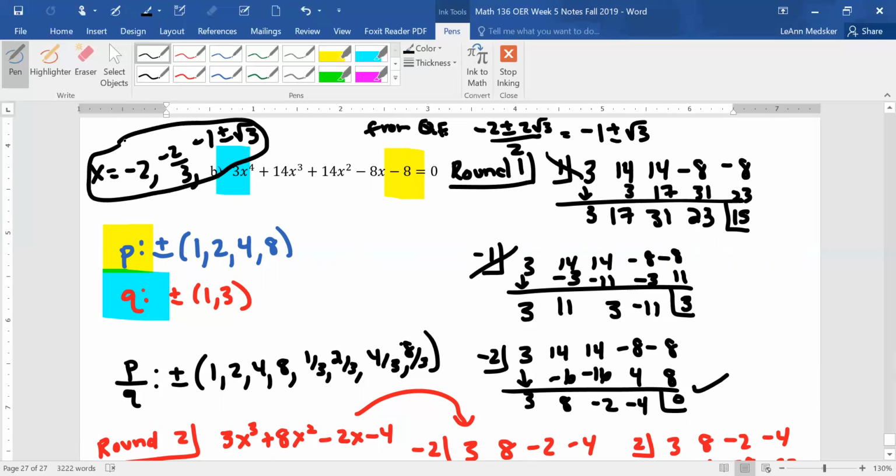Okay, so the big deal between a third degree and a fourth degree is just how many times you have to go through the synthetic division. If it was a fourth degree, you will have to go through 2 rounds before you can get to a quadratic, whereas if it's x cubed, you can get to the quadratic after 1 round of synthetic division. So just make sure you guys go through this and let me know if you have any questions at all.